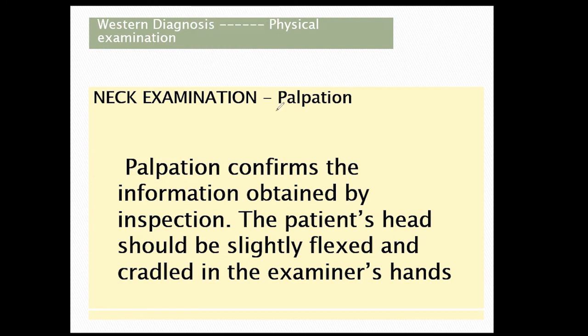Then we go to palpation in the neck area. We generally do inspection first to see where we find some problem or trouble. Then we palpate. When we palpate, we can move the patient's head slightly, and the patient's head should move easily, following the practitioner's hand. If it is hard to move, we say that's neck stiffness. So generally we check the movement first.